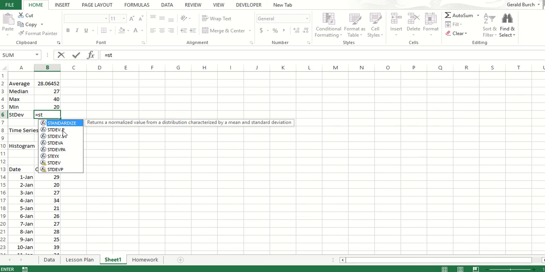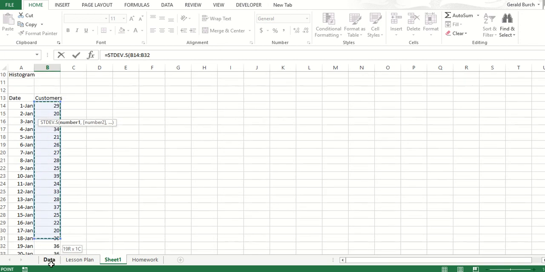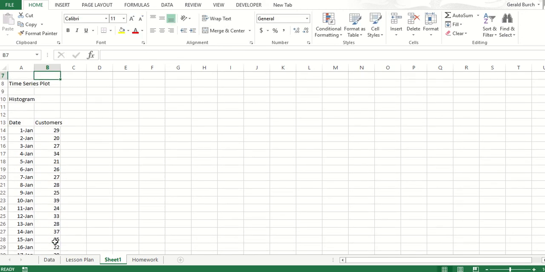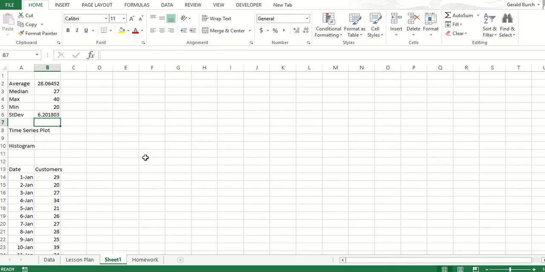Just as a reminder from your statistics classes that you've taken in the past, most of the time you just have a sample of information. You don't have everything. You don't have the entire population. So I recommend that when you're doing statistics, go ahead and just do the sample. So double left click on standard deviation of a sample. Highlight our items. We are done. All of our data is in there.